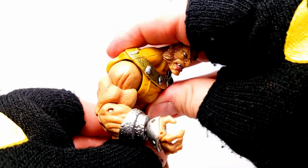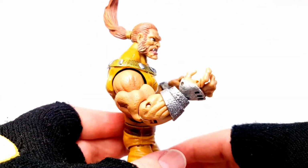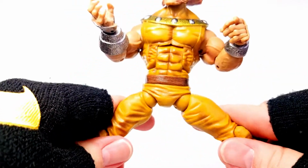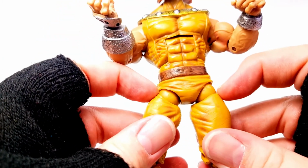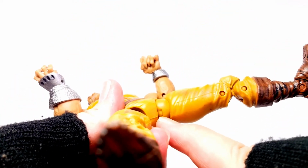Ab crunch, down, pretty good. Back, not so much, so it's kind of crap. Legs can go out about that far. And then this is where we start to get into a problem, because as you can see, his legs right here, you see where the joint is right there.